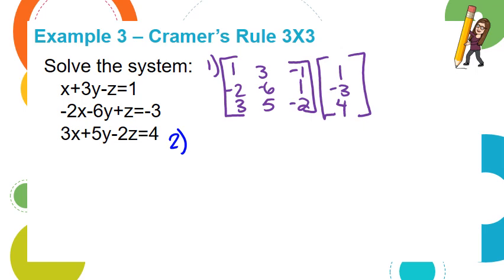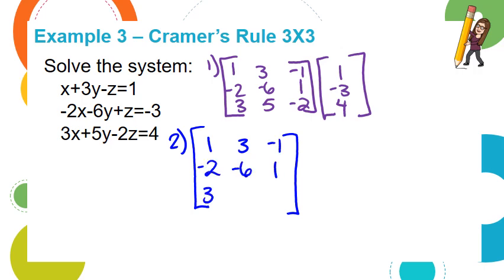Okay, part 2. We want to find the determinant of our coefficient matrix. Now this is a 3 by 3. You might need to watch the previous video if you need a refresher on finding the determinant of a 3 by 3. Remember, your first step was to copy these 2 columns over, that way we cover all of our bases, all of our numbers. Next, I want to look at my diagonals, multiply, and come up with that total as I go down the diagonal.